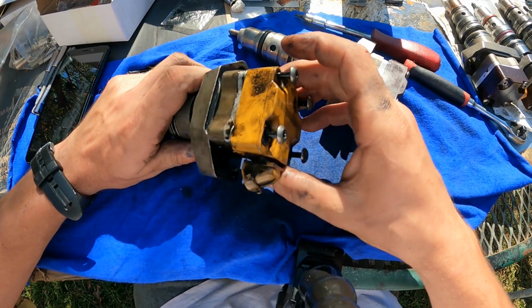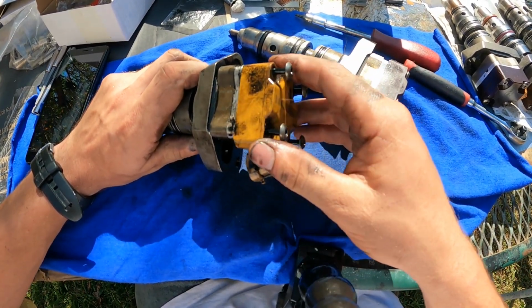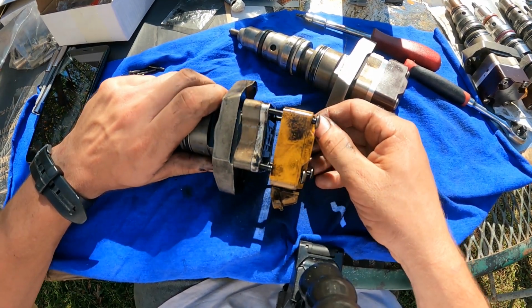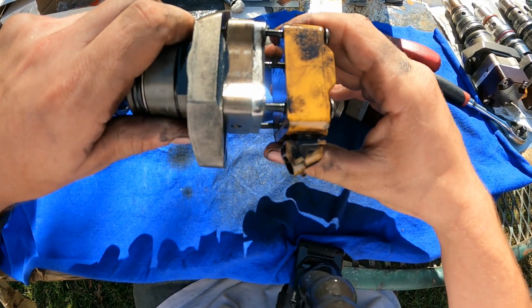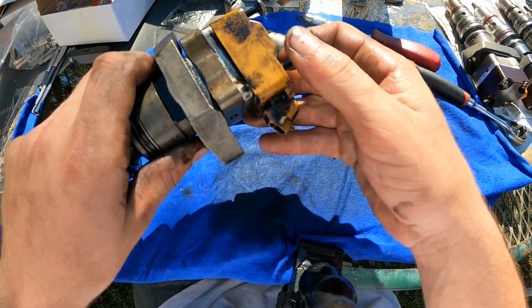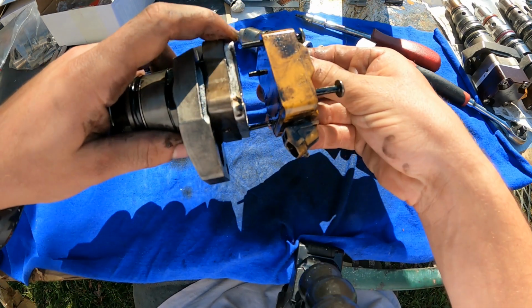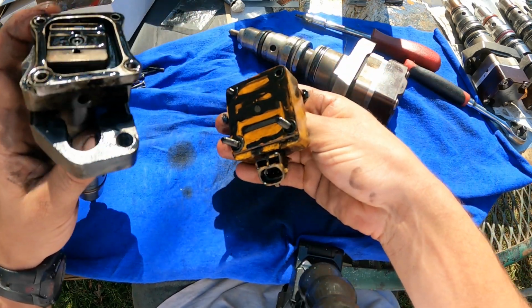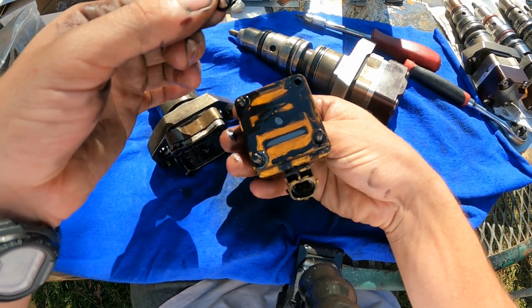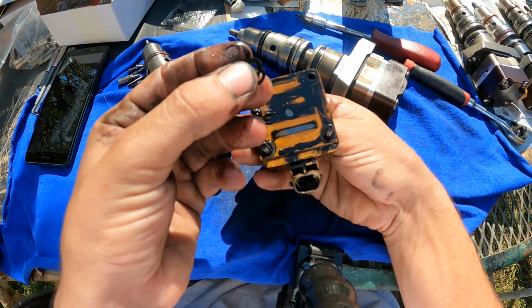Alright y'all, once y'all got the four Torx out, the head of the solenoid will pop right off. And actually, it's looking like this injector has been shimmed already. So just be careful of that. If you're doing this in the motor, you do not want to drop any of these little metal shims inside the motor. But as you can see, well, maybe can't see, there are shims already present. They double shimmed them. So we're probably looking at 5 thou with these combined.